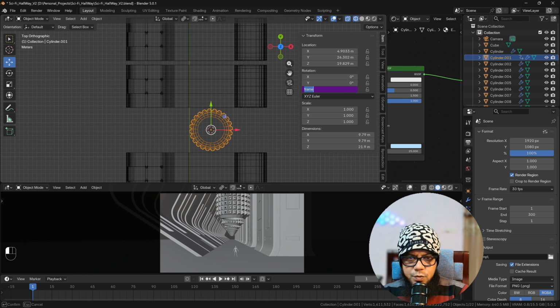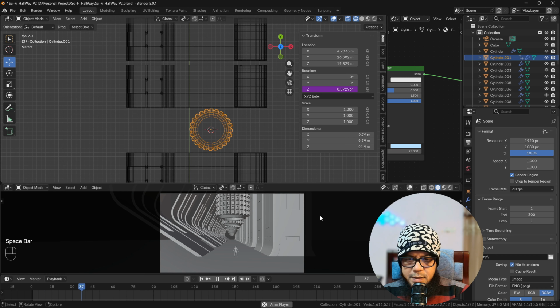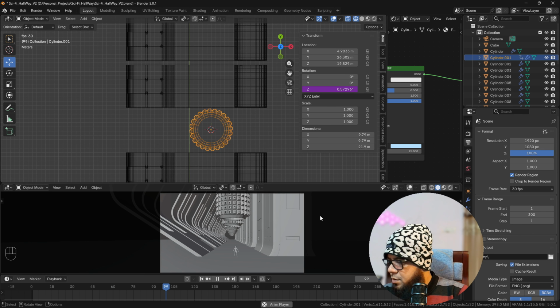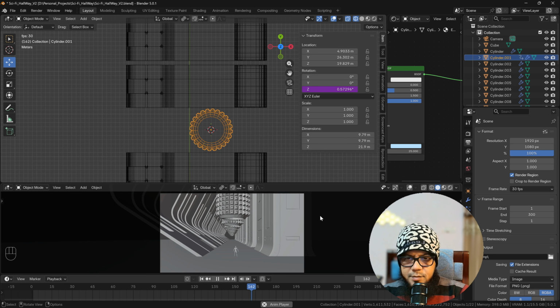So what we need to do, we will go to the Z-axis again, and we will divide the frame number by 100. So we can see that it's now rotating in the opposite direction. It's not a problem.